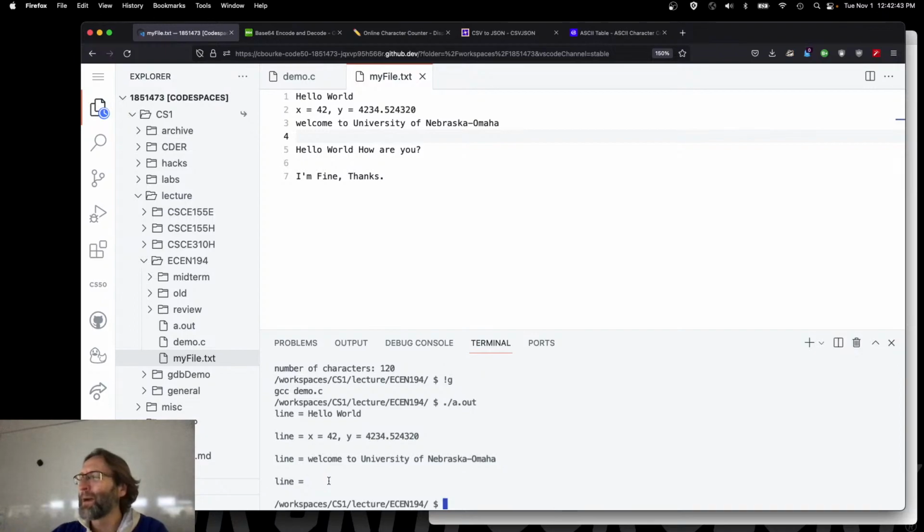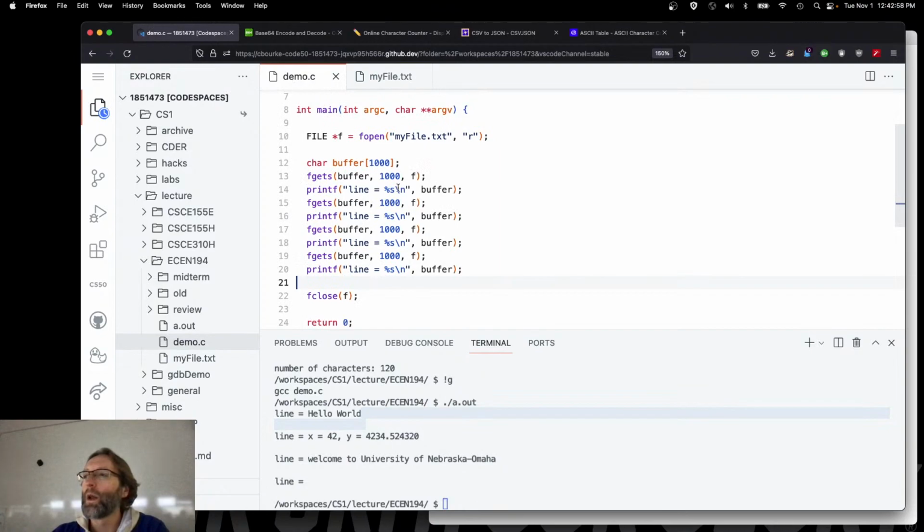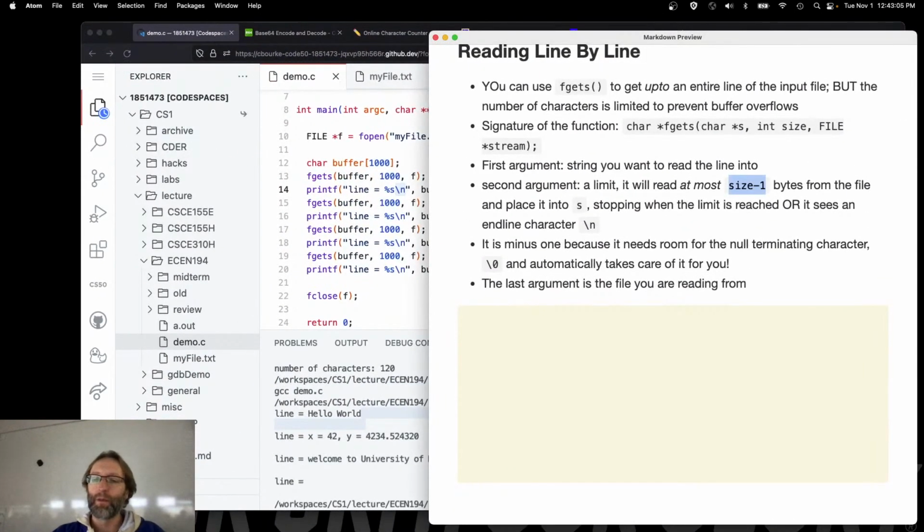Except that this seems double spaced, right? Why is it double spaced? Why are there 2 end-line characters right here? Well, there's an end-line character in the file. And when I printed it out, what did I do? I added my own end-line character. So, observation.